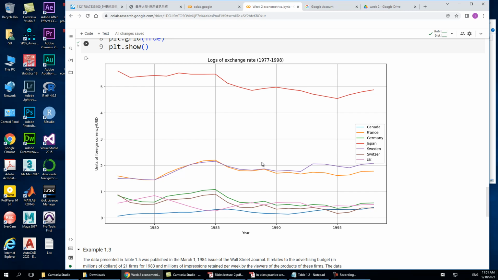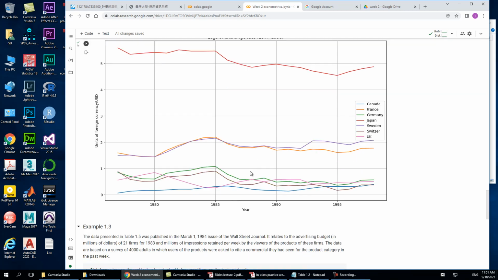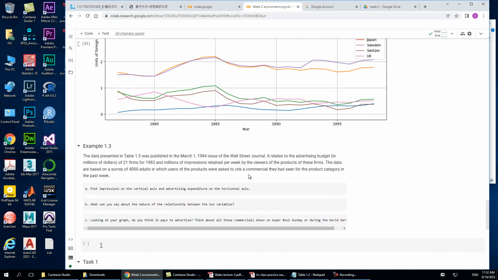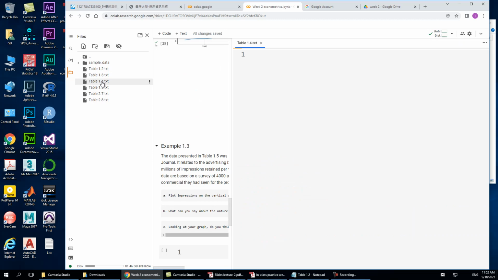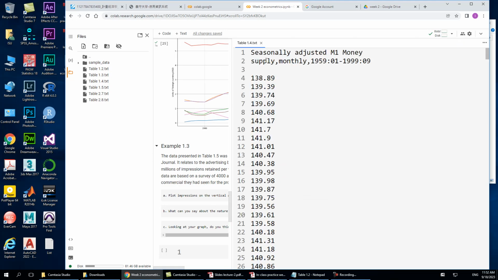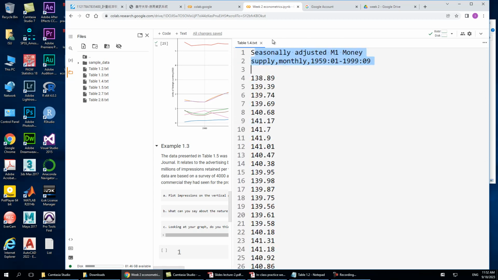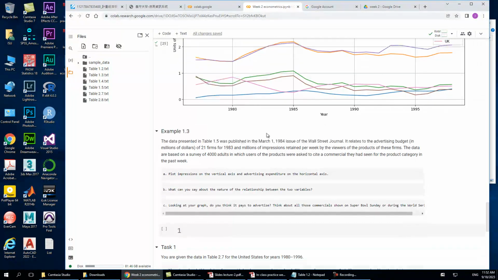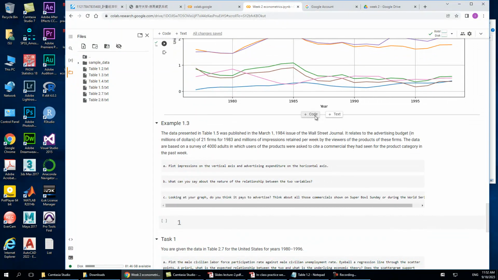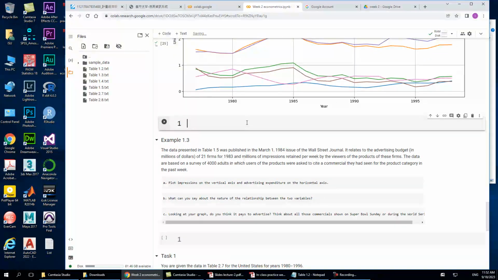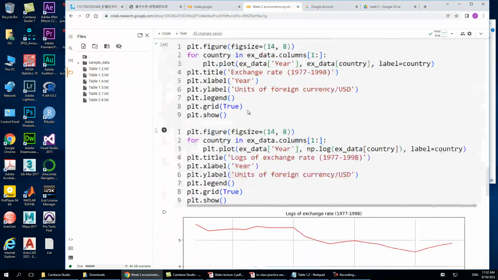Next, what can we see? We haven't done anything with table 1.4, but let's do that. So table 1.4 actually contains only a single column of values. So let's plot this single column of values. Again, we just need to read the data.